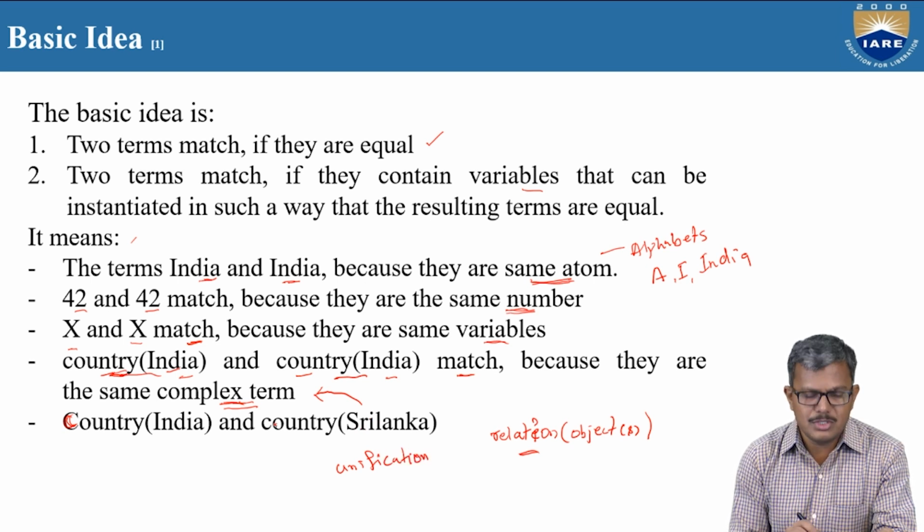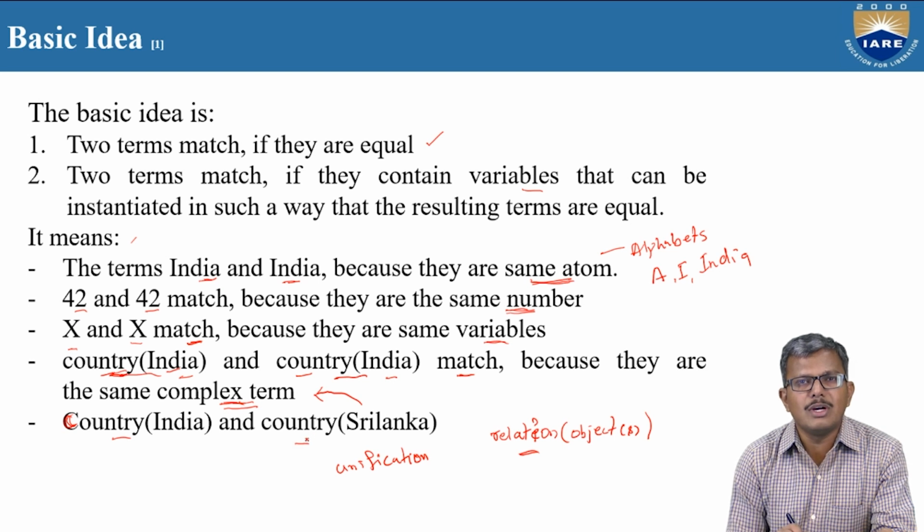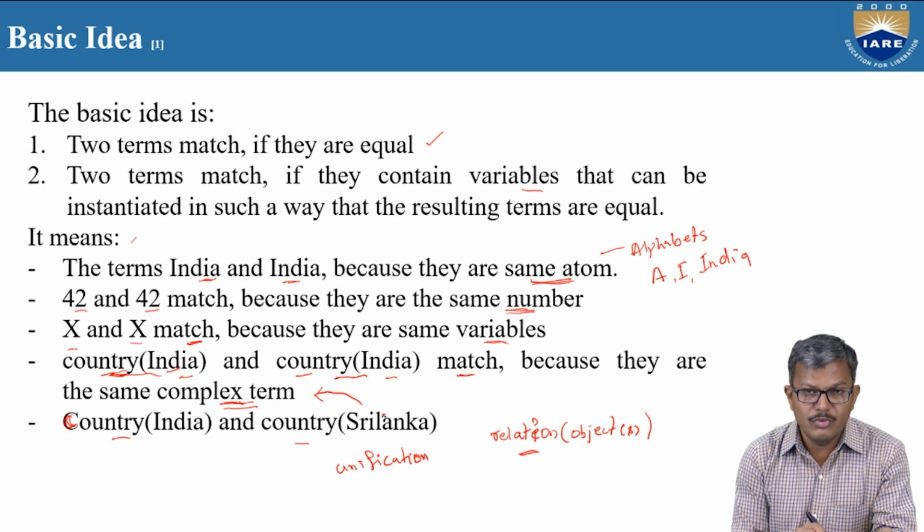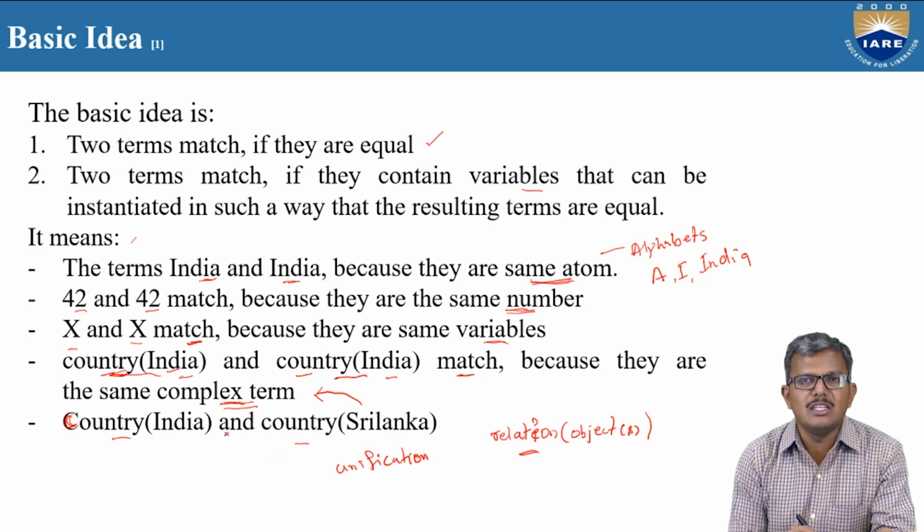In this unification process, the relation names are going to match. We know that there are 3 unification rules. The first unification rule is that the relations should match each other, the second is that the number of arguments present in the relations should match each other, and the third one is that there should be exact arguments. Meaning if I take x in the database, in the question also I should represent x itself. These are the 3 unification rules. So whenever you are comparing these complex terms, these 3 unification rules are applied on the two terms to say whether they are identical or not.